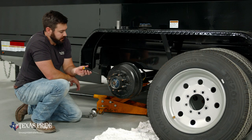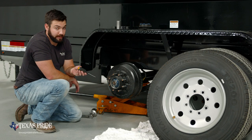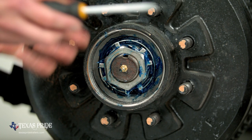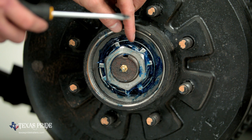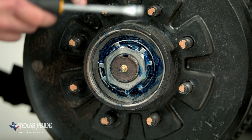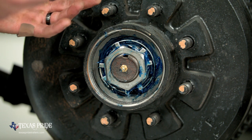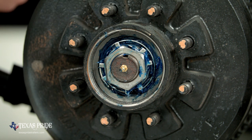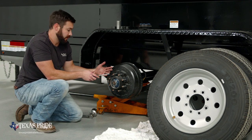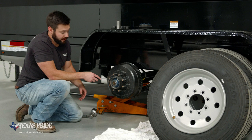So our 9K axle wheel end assemblies come equipped with a double jam nut system for the spindle nut. So what we're going to do at this point to get this disassembled, this star washer actually has tabs that are bent down front and back. And what that's going to do is help secure both the adjustment nut and the jam nut to keep those from backing off during operation. So we have to get those tabs bent up and get them out of our way. And at that point, we can take this outer nut off.